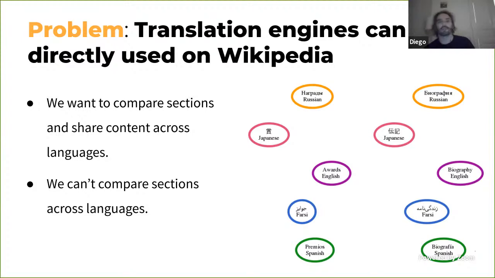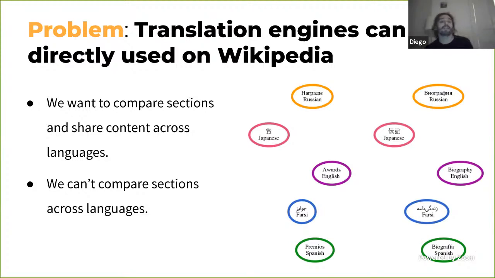And the problem is that translation engines, like automatic translation services that we can use, they cannot be directly used in Wikipedia. So in one side, we have the language team that does an amazing work in what we call the content translation tool, trying to deal with all the problems around Wikitext, that is the markup language that people use to write on Wikipedia. So how we translate that the links are going to the right place, that the templates used in Wikipedia are translated in the correct way.